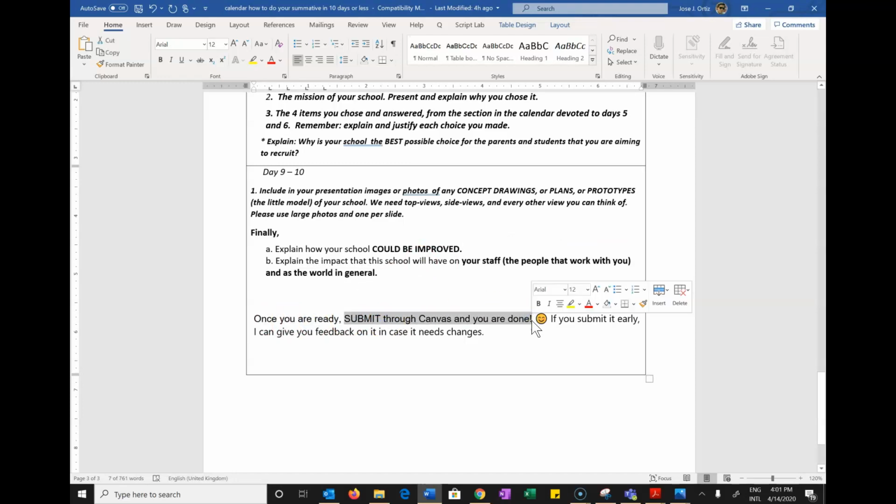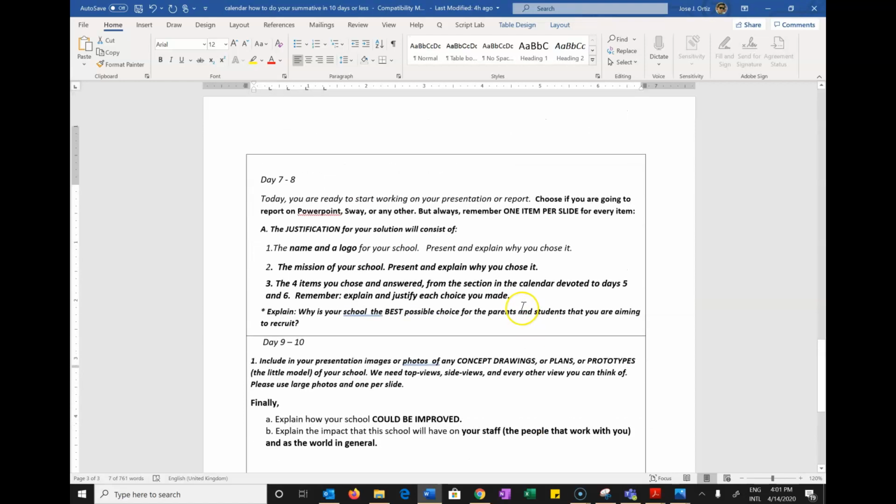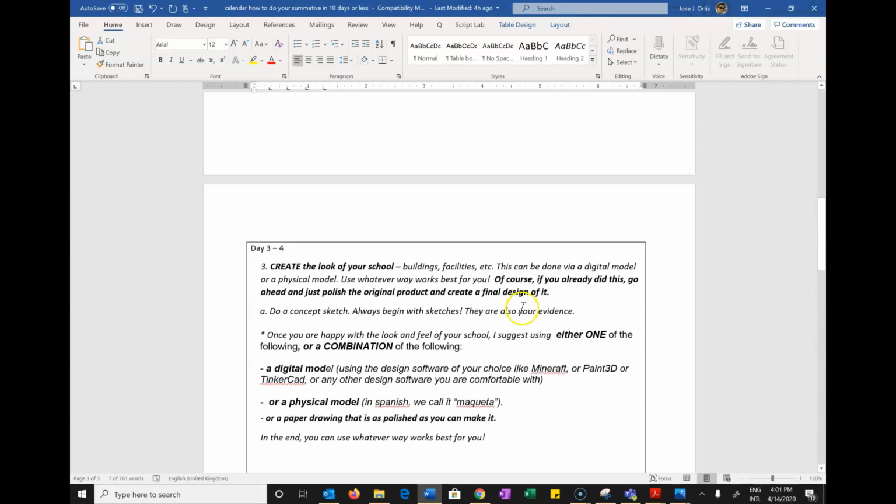And that's your summative. If I receive it on time, earlier than the deadline stipulated, I will go over it and I will give you feedback. If I notice that something needs work, I will give you an option to resubmit after pointing out what I thought about it, to increase the chances of you passing the summative successfully. And that's it. So I hope this has been helpful to you.